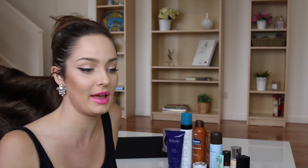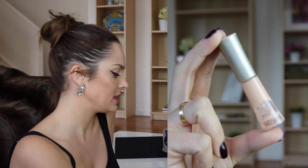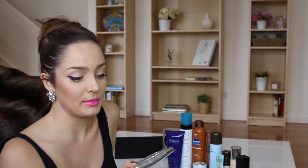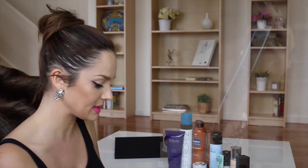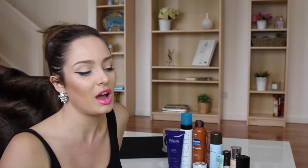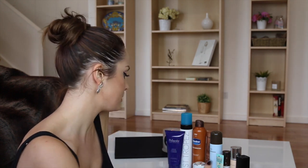I have the L'Oreal Paris Decrease eye primer — this is like my first primer ever. When I was watching YouTube about five years ago, you couldn't buy eye primers in Australia — I swear, I looked everywhere and couldn't find one. Then I went to some discount store and found this there. It really mattifies the eye and it's tinted so it evens out the skin tone, and it did make my eye makeup stay all day. Then I'm onto my third container of the L'Oreal Paris False Lash Butterfly Wings mascara. It's got little fibers in it so it lengthens your lashes, and it also has a weirdly shaped brush. Because I use mascara every single day, if I can find an affordable alternative that gives me the same effect as high-end makeup, I'll go with that.